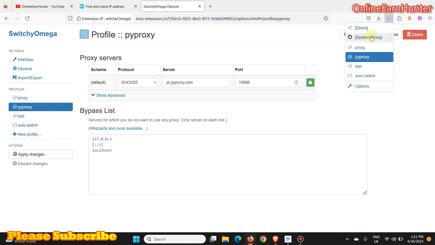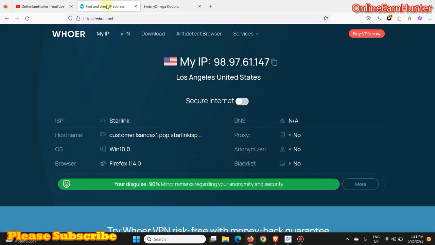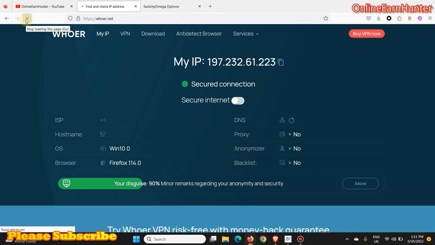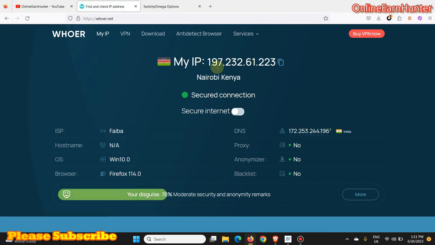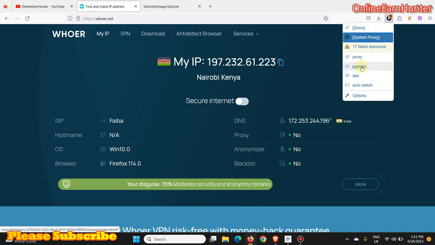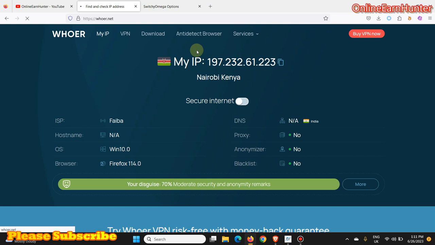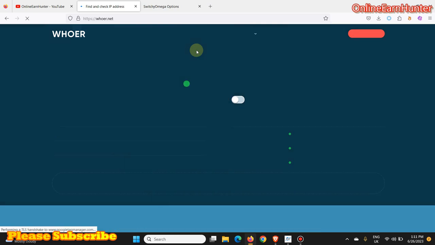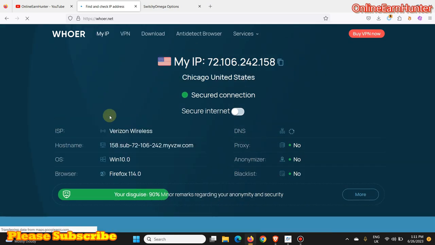So as usual, let me disable the proxy so that you can see that it's the real thing. I'm not faking anything. This is the real thing. So this is Morocco IP. I've switched off the proxy first of all. Now let's now connect to the new proxy we have enabled by proxy. You see, Verizon wireless. It's very fast. And since we chose our ISP but randomized state and city, we are given Chicago.